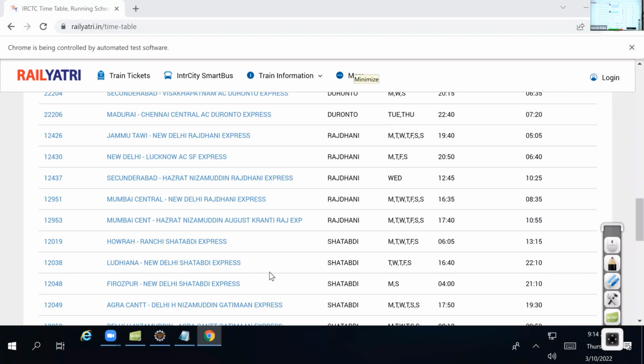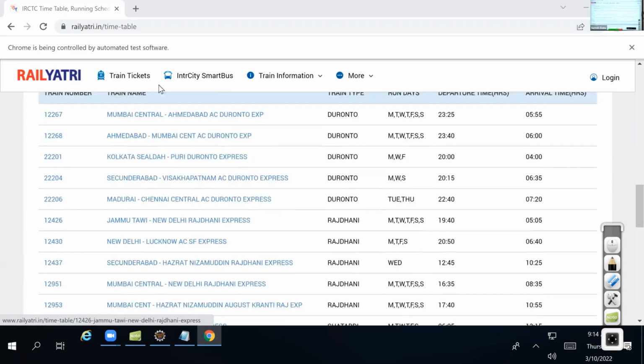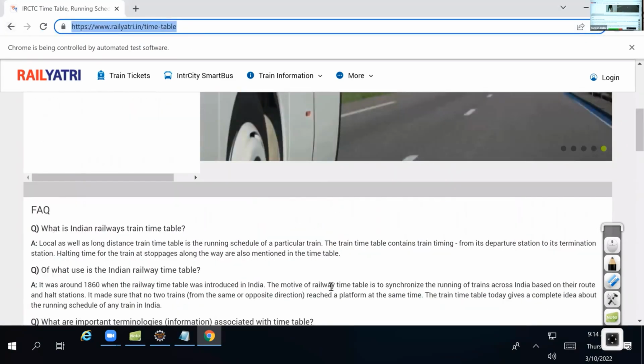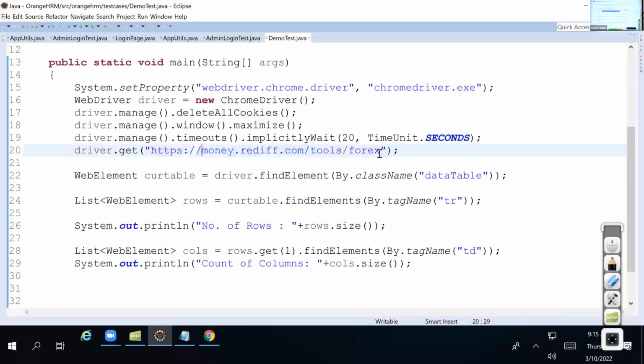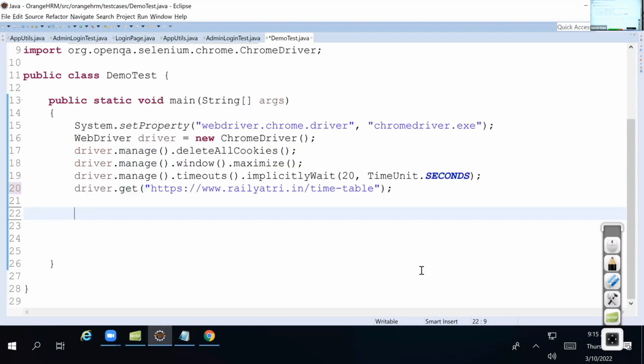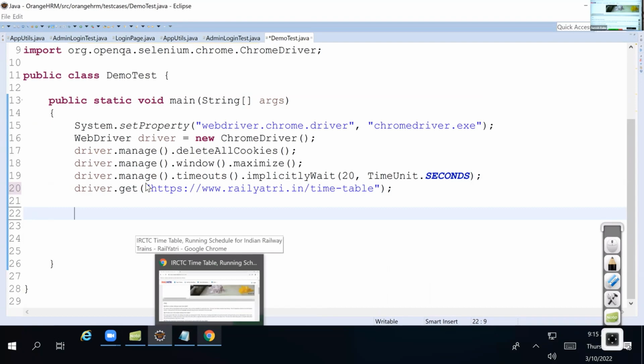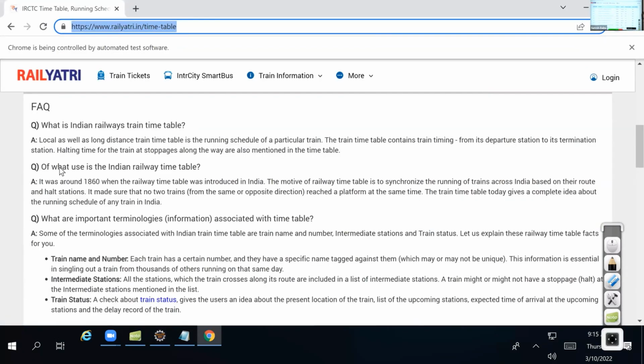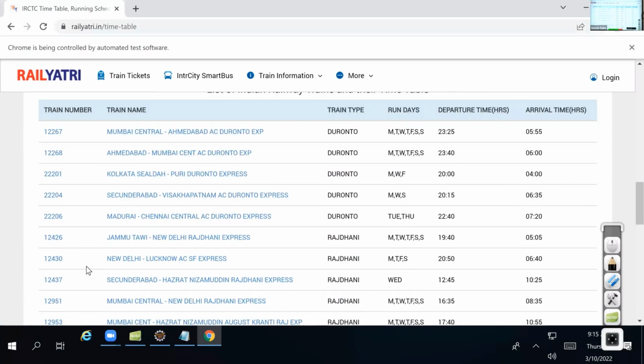I have given the URL in the chat box. Try to count the number of rows in the table manually. I'll write the code to count the number of rows in that other table, the IRCTC table. As of now, your code will invoke this application. Now, I want to count the number of rows in this table. The same concept, any table, the procedure would be the same.